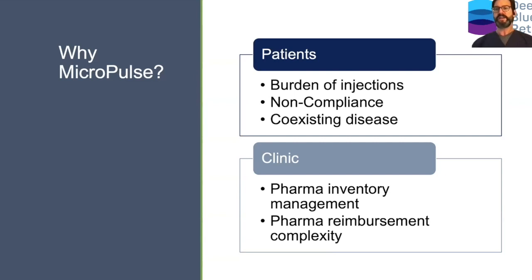There's another benefit to our clinics, and it is these two issues about pharmacological inventory management. It's an issue that we've effectively become good at, but not because we ever wanted to be, in this issue of inventory management for a minuscule financial benefit for our clinics. And particularly when you add the reimbursement complexity of multiple J codes, and how do you order and when do you pay. So clinics are burdened with the pharmacotherapy, and patients are burdened with medications that we inject, even though they work and they're great.